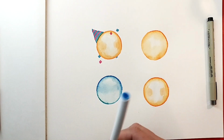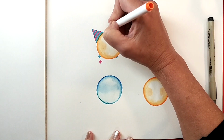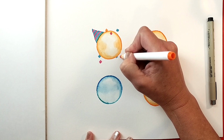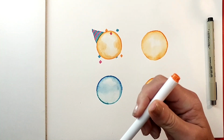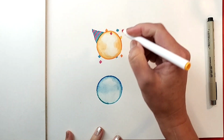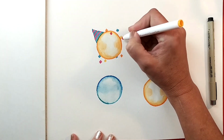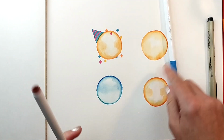And then we need the orange and the yellow, so we'll put an orange one right up here by the hat, and another orange one down here by his cheek, and then we need two yellow ones, so one yellow over here and one yellow over here. Alright, that's it for the confetti. And now we can make his face and his noisemaker.